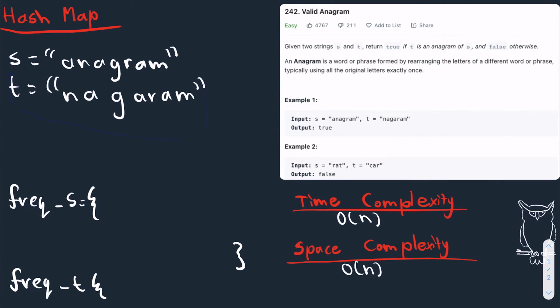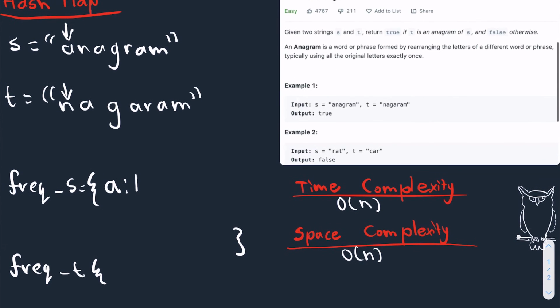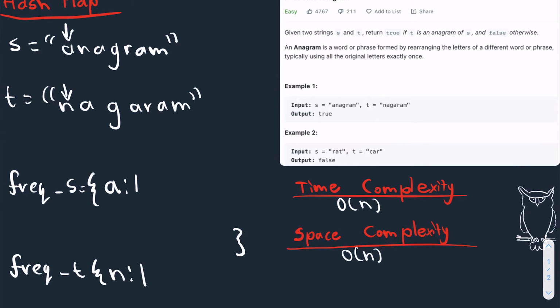So what we would do is we would set up a loop. We would do a quick for I in range length of S, and the algorithm would go something like this. So first we have a pointer that holds the 0th index and updates as we go along. This is just I. And on the first iteration, what we do is we add S at index 0, frequency 1, so A1, and then over here we add the frequency of the first character in T, so N, frequency 1, and then we continue this process.